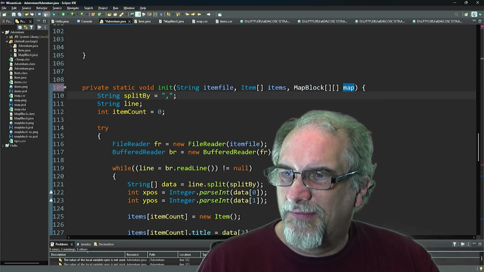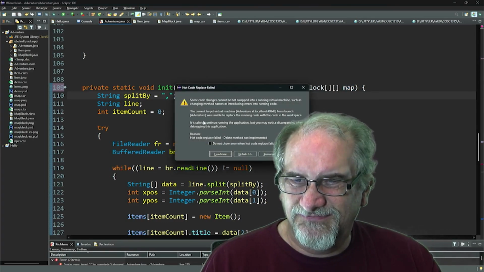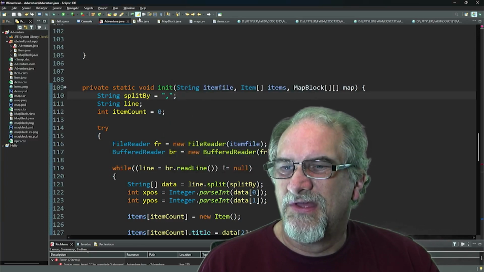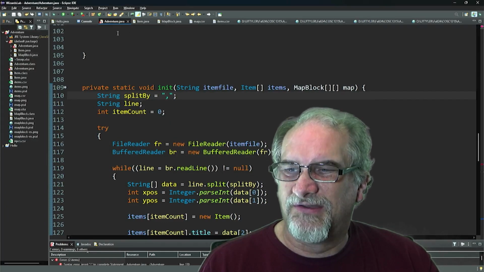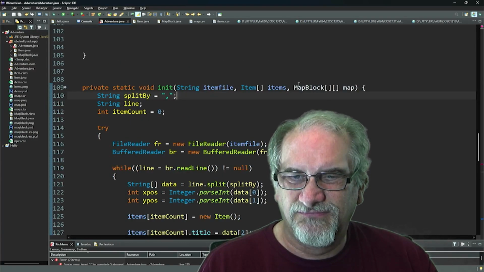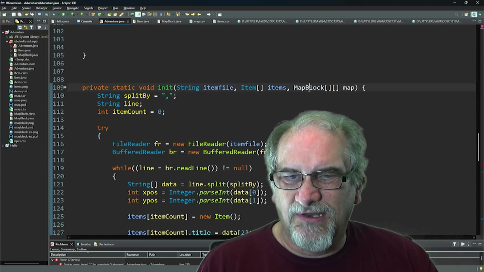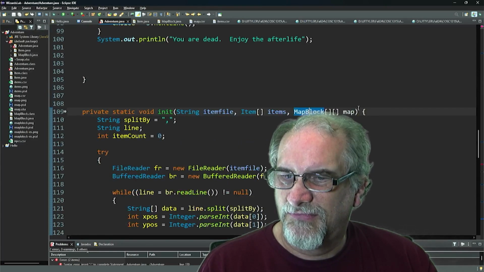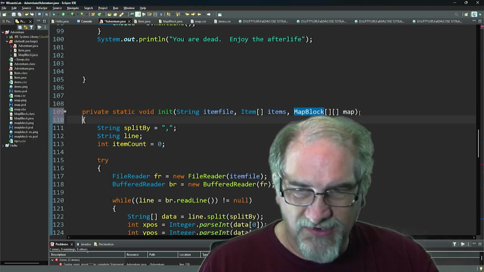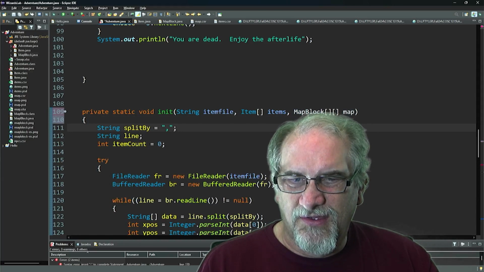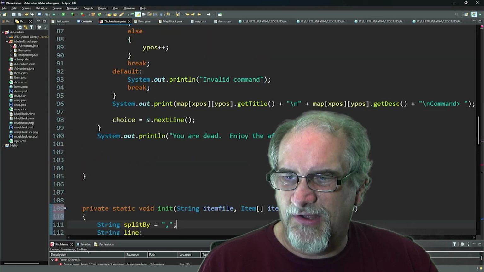So I'm going to do a quick save on that. Oh, yes, it's still trying to... I had it running and it was still in a debugger somewhere, so we just stopped that. Alright, now he's not recognizing our map block. Why? By the way, I like my things to be lined up this way. Map block 2-dimension, what's your problem?